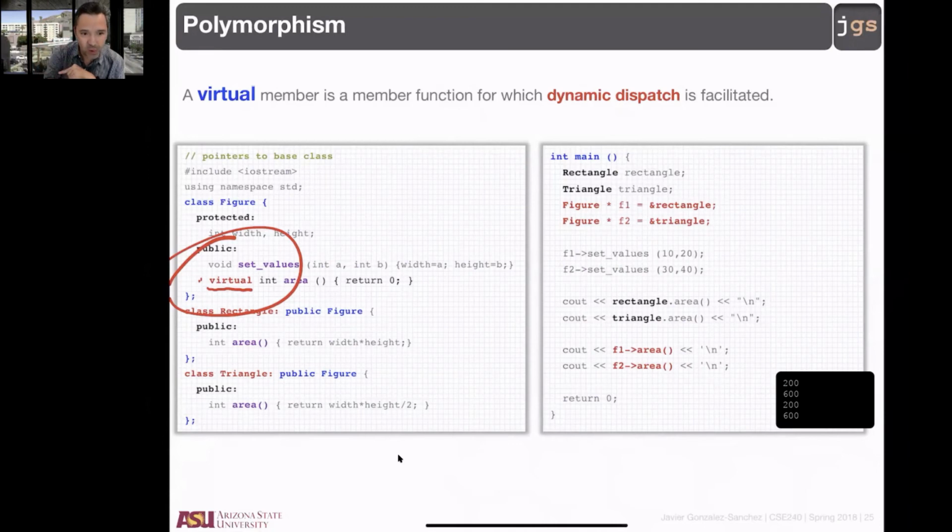If you put that word there, this is your result. Using the objects, using the pointers, exactly the same. I can use the pointer to the object, I can use the object itself. The pointer is figure, the object is triangle or rectangle or whatever. Polymorphic behavior, even though I am a pointer to figure, I am going to behave as a triangle or as a rectangle. But you need to tell.